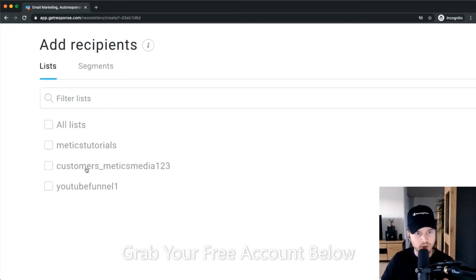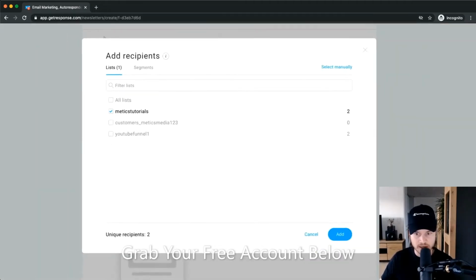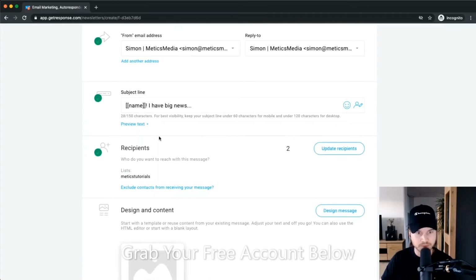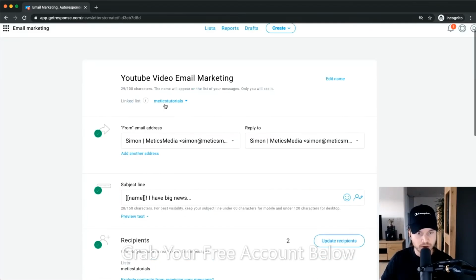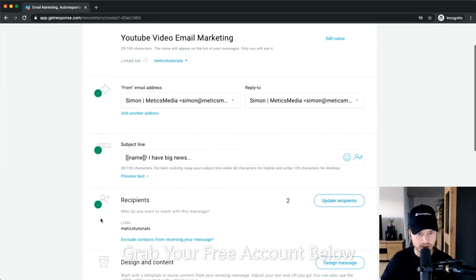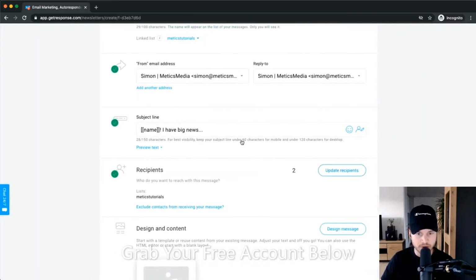Then you can decide on who will receive that specific email. Let's say I want to send it to this specific list right here, and then click add. You can just go through from top to bottom, and when there's a green check mark right here, then you're finished with this section.